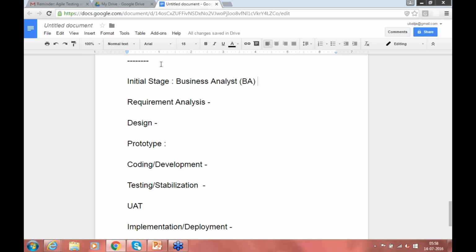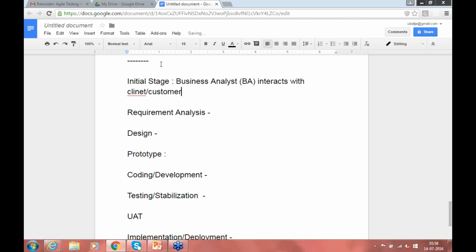The business analyst interacts with the client or customer. Let's say somebody is looking for some software solution. There is a client or a customer who is looking for a software solution, and either he will approach the company because your company is very popular in the domain, or your business analyst, knowing that there is a customer who is looking for a solution, will approach the client.